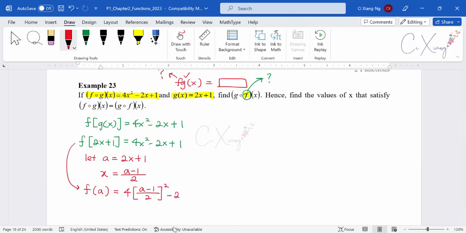The same thing happens for negative 2x. I will change the x become (a minus 1) divided by 2, and then plus 1 here. Okay, then I will want to simplify the whole equation here slowly. Expand the square. I'm having a squared minus 2a plus 1 divided by 4. If I try to cancel off the 2, I will have negative (a plus 1), then plus 1.